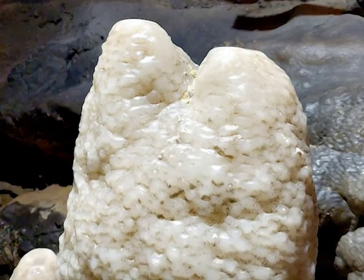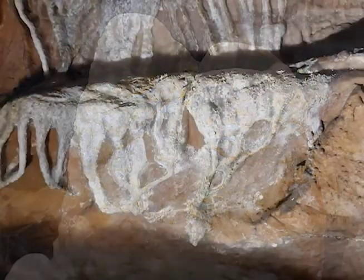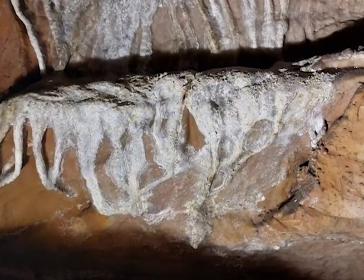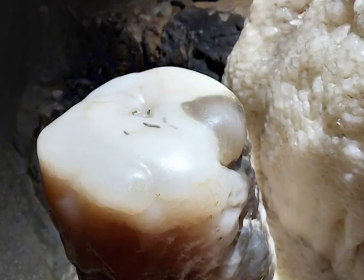One note of warning. There are a lot of places where the limestone is dry. There's not a whole lot happening. Those are places where the tour guides will tell you it's safe to put a hand, to lean against the wall if you need to rest for a minute. But the formations, do not touch the formations, please. It is very tempting because they're so close and they are beautiful. It is very tempting to want to touch them and just get a quick feel. This will destroy them faster than you think.